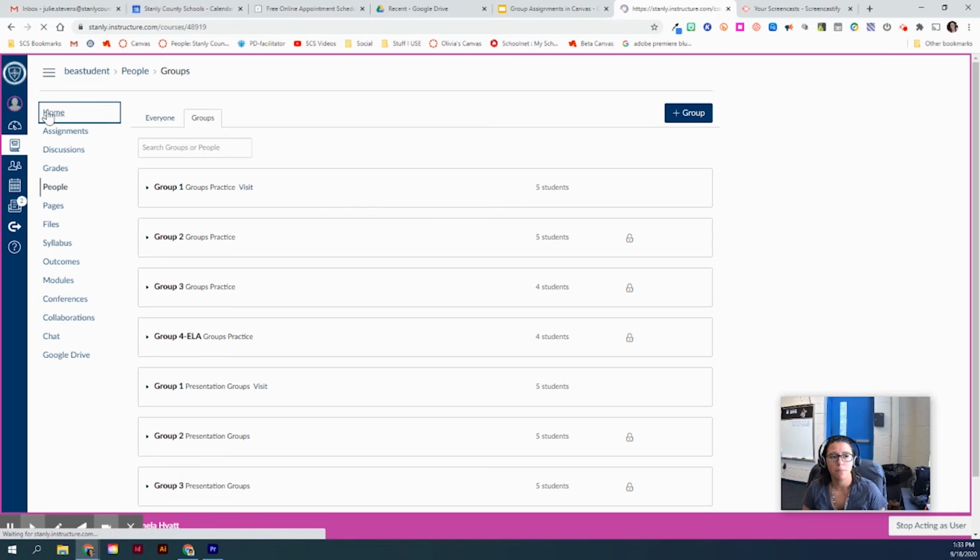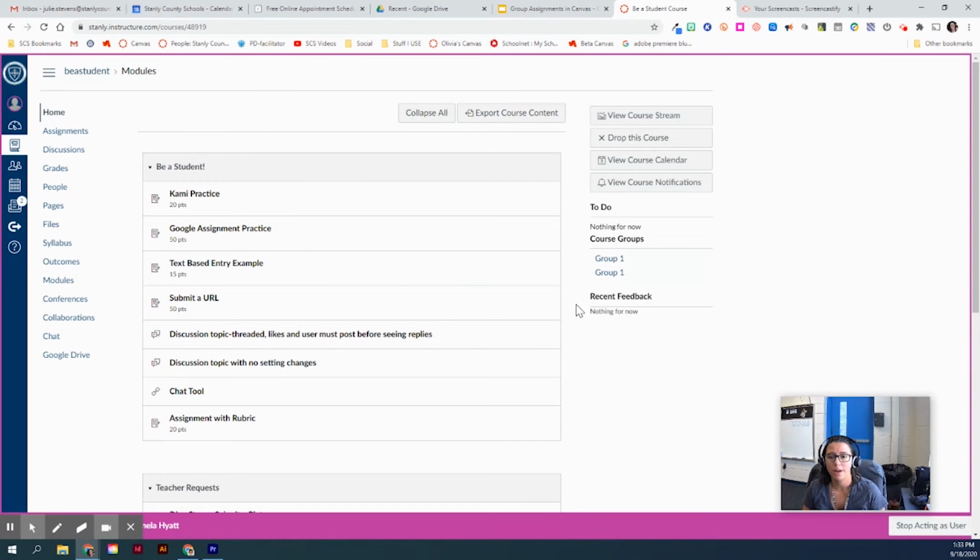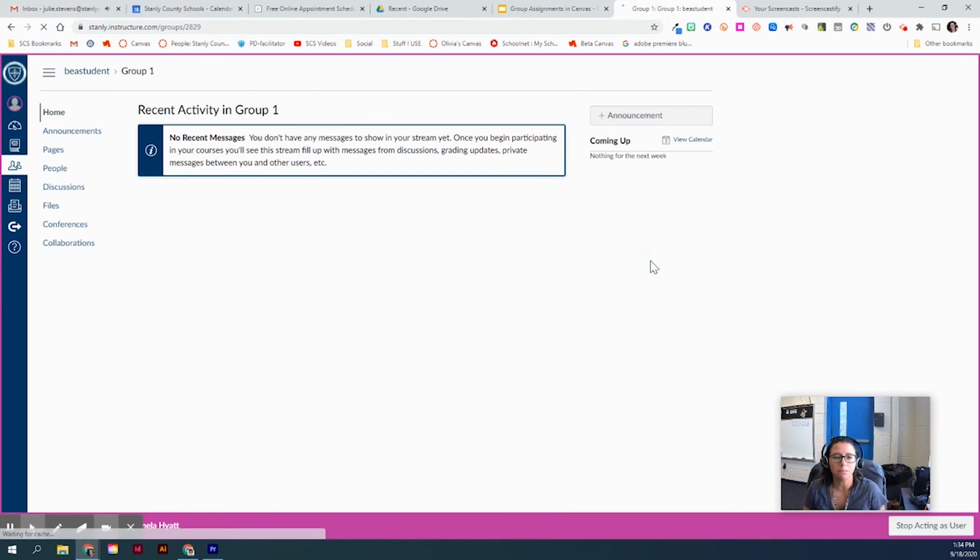The other option, if I go back to the home screen, is you'll notice on the right-hand side, they see their course groups. Now, this is a great example to keep in mind. They're in different group sets, okay, but they are in a similar group. So keep this in mind that students will only see the group name. So you may want to say project group 1 when you're naming your groups so that they're not just seeing group 1s, because if you ended up having 4 or 5 different sets of groups where you might rotate and they're with different people, if they all say group 1, they're not going to know which one to access. But I'm just going to go ahead and click on the first one.